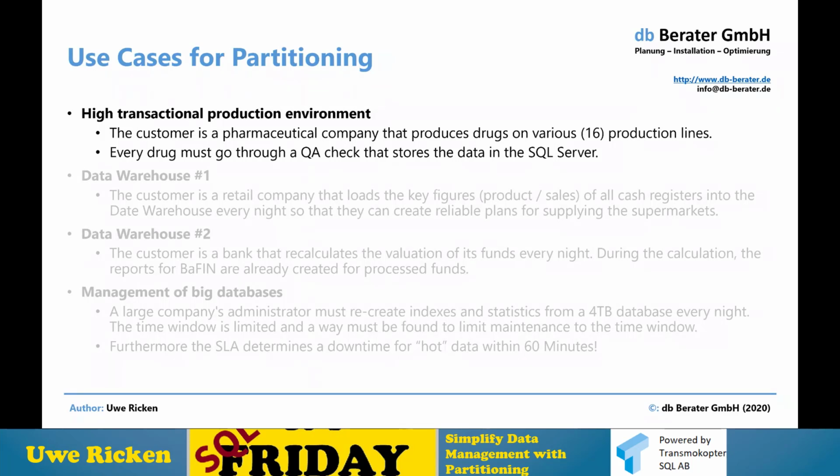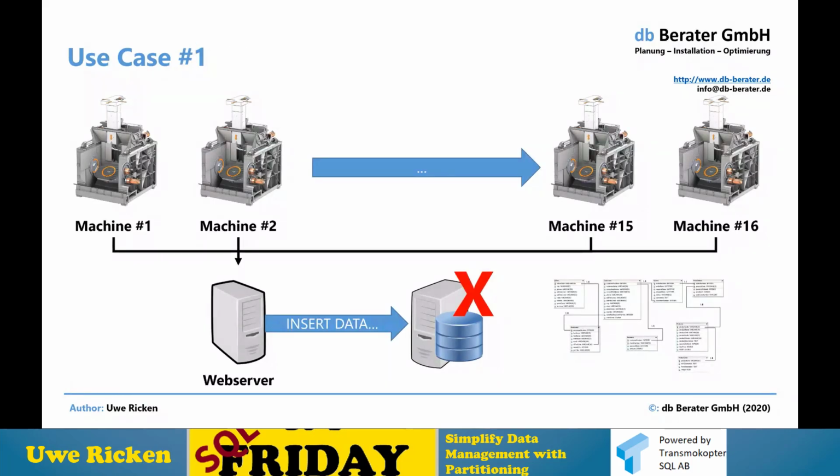Here comes the first scenario. That was a customer from automotive where I was engaged. It's a high transactional production environment. This customer is working in a pharmaceutical company, producing drugs on various product lines. Every single product line has to check the drug, and it must go through a quality assurance check, and the data is stored in SQL Server. My use case will describe 16 different product lines, and all these product lines produce different drugs.